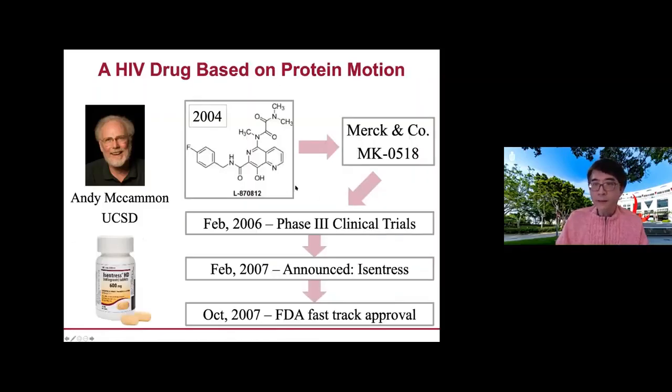Okay, very luckily, this company, Merck, is very excited about this. They actually pushed for fast approval by the FDA, and the drug was discovered in 2004 and approved by FDA fast track in 2007. It only takes about 3 years, right? Think about that. Normally a drug discovery takes about 10 years, but this one is very fast. Now, this is another example of how considering the protein motion will help you really uncover the new drug target pocket, and that will help you with drug discovery.